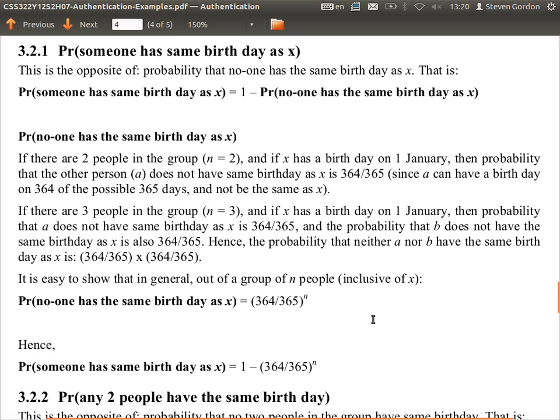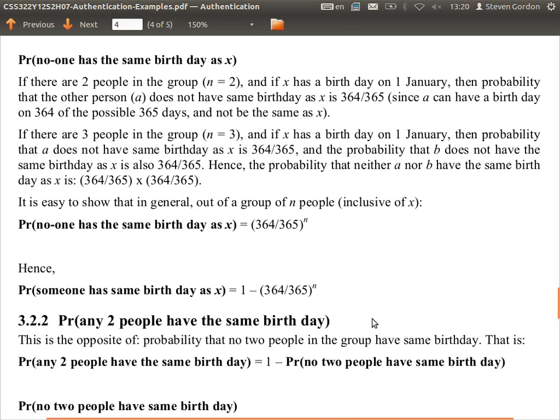Let's see. The mathematics is harder, so we will not try to demonstrate it on the board, but let's just see. We use the same approach. So now the probability that any 2 people have the same birthday is 1 minus the probability that no 2 people have the same birthday. So if you take a pair of people, and the chance that they don't have the same birthday, and we do that in all cases, then it's 1 minus that. So now, what's the probability that no 2 people have the same birthday?